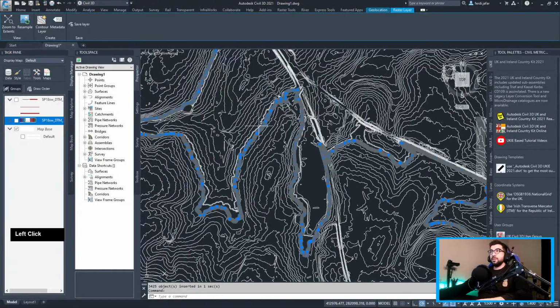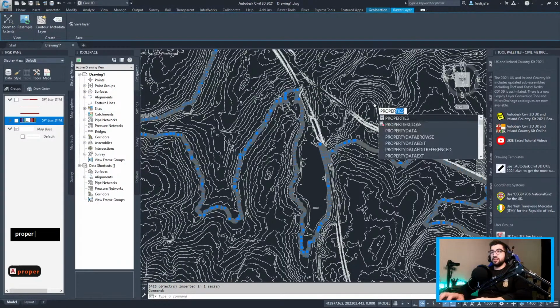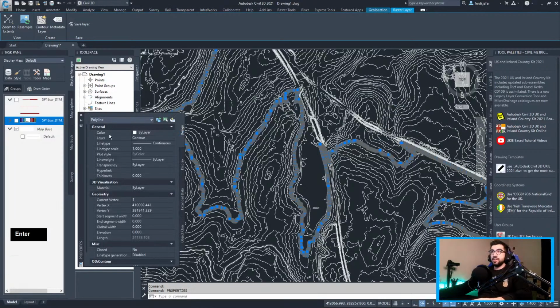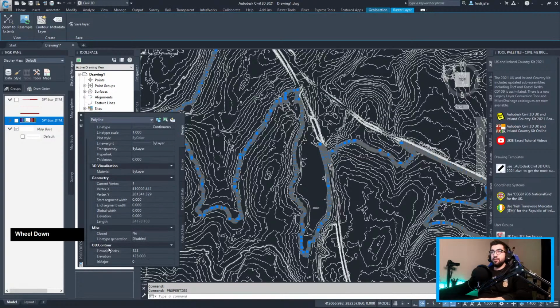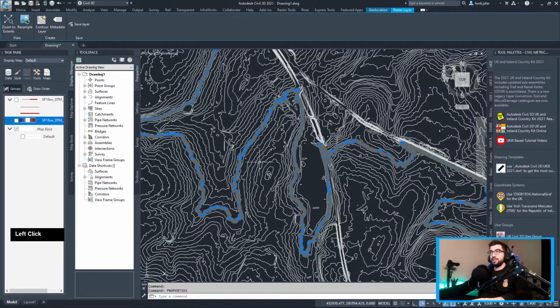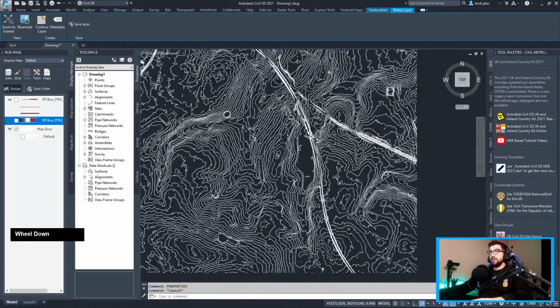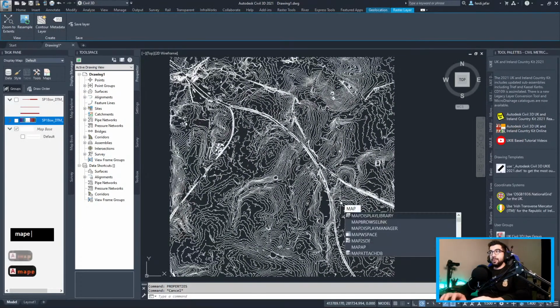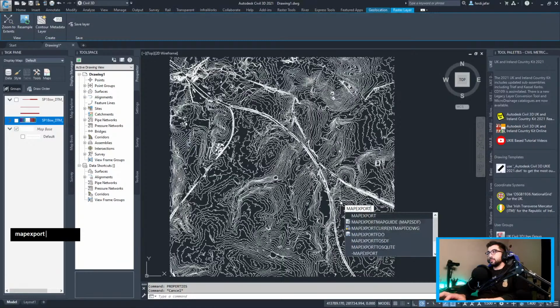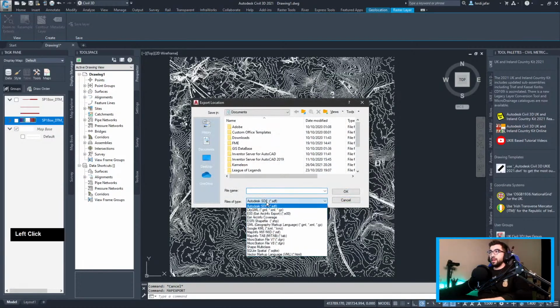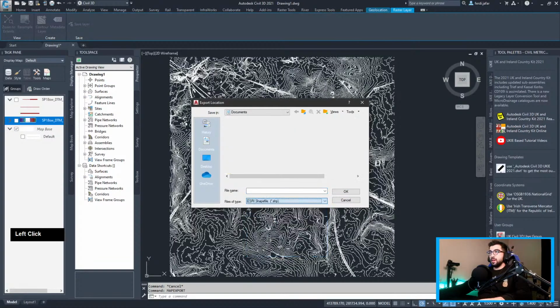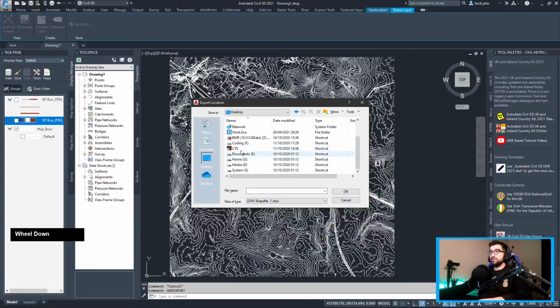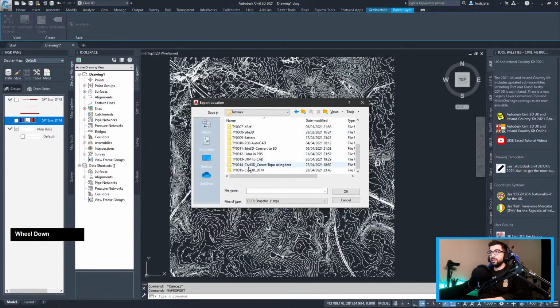Now, if we go to properties, you can see that they're polylines, but they have an OD contour. So we don't want this. What we wanna do now is we wanna go to map export. And we want to export to SHP file, go to our folder.